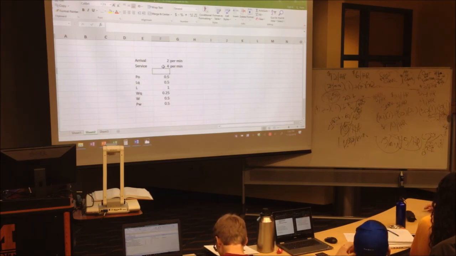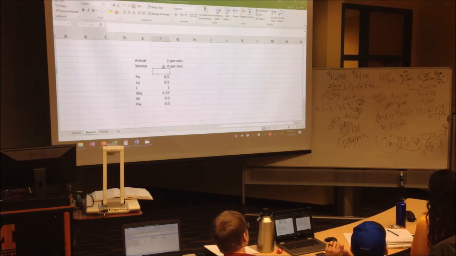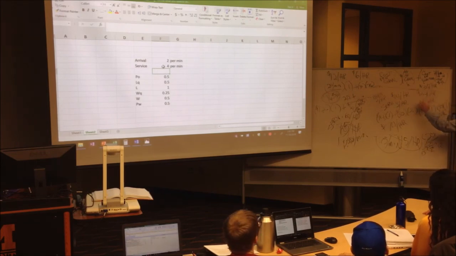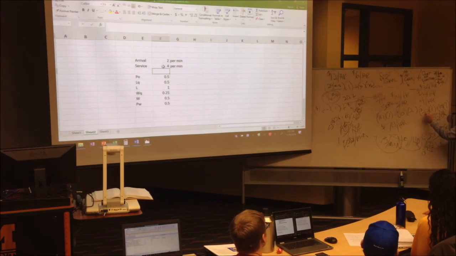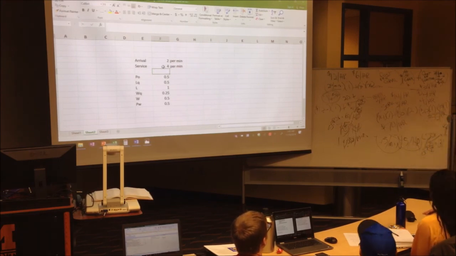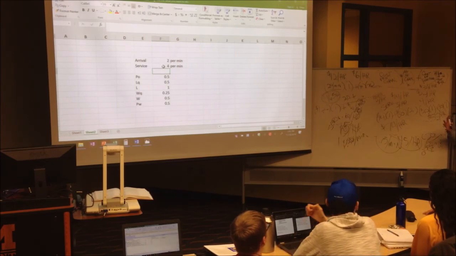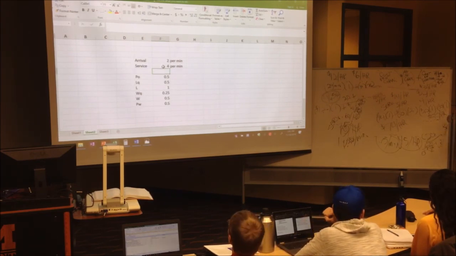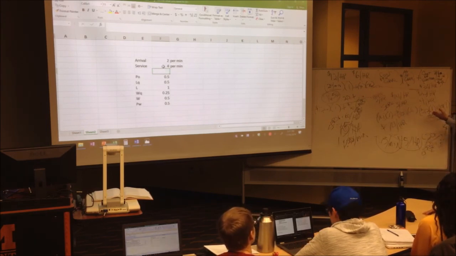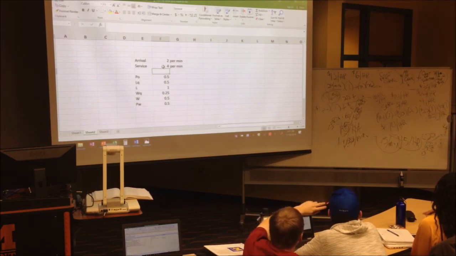If we had not done this, every rookie manager's instincts would say, I want to save the company money. I'm on a budget. I'm going to hire the $14 an hour person. That doesn't take into account that if this person is too slow, people could leave, things could back up, and there's a cost. We were told the waiting cost is $30 per hour. Because that waiting cost is so high, we're better off hiring the more experienced one, even though it costs $6 more an hour. In the big picture, we're saving money.